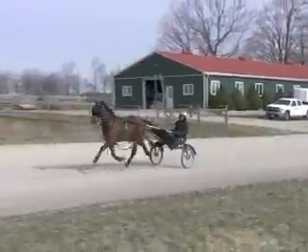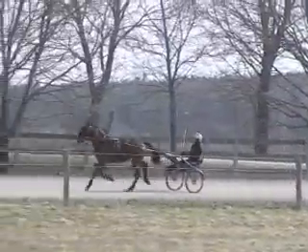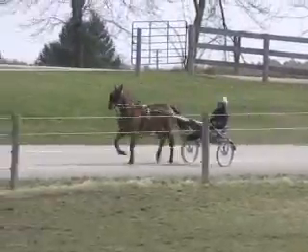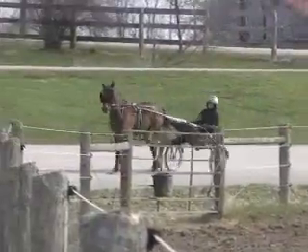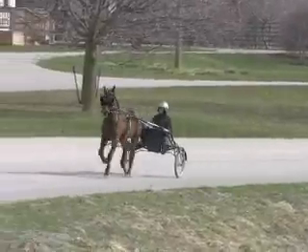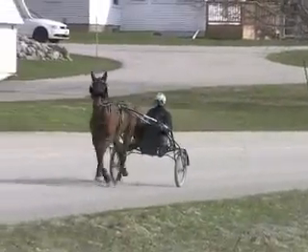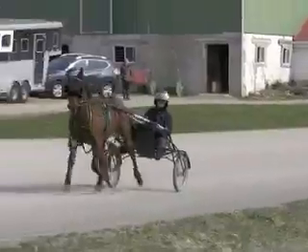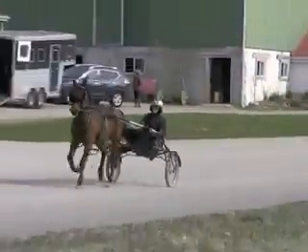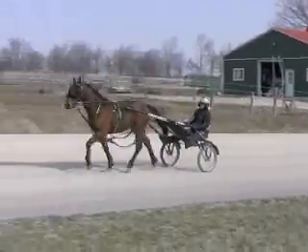Bruiser was a late bloomer and did nothing but make money day after day, week after week, month after month — just a horse that would ruin a first-time owner because they think it's that easy. Does this guy give you a feeling he's got some room to pull it together? He doesn't really show you a lot in training other than he does his business every time. He's not a standout — not one that makes you feel wow, this is something. He just does his business. But each time I ask him to go faster, he does, and he does it easier. So we're hoping. You'll never make it for the Leafs then. No.